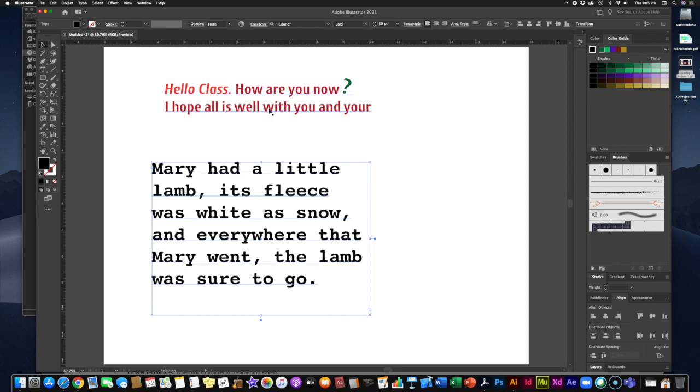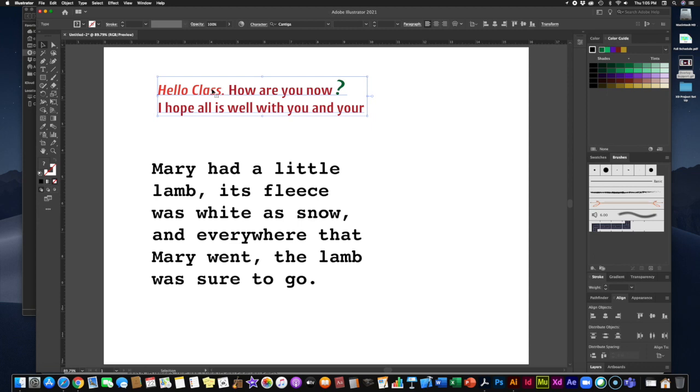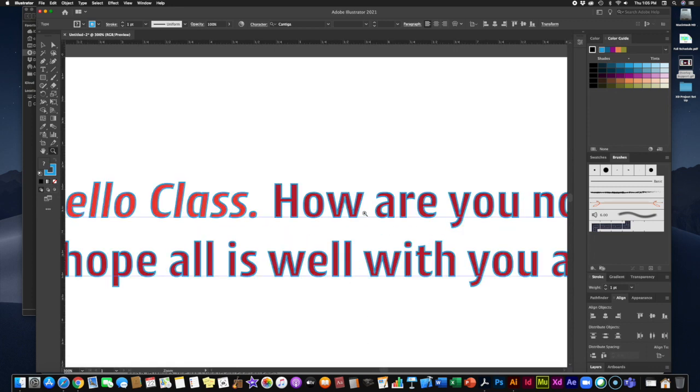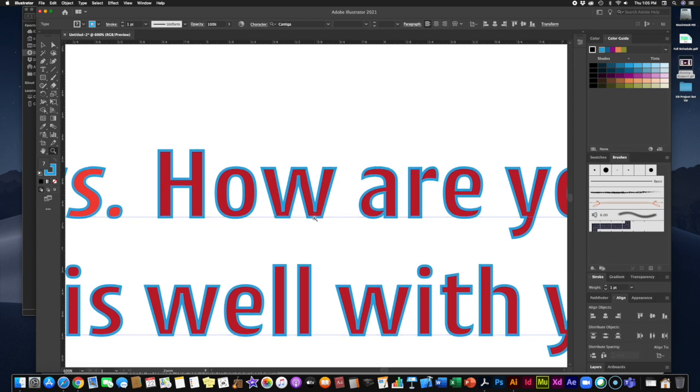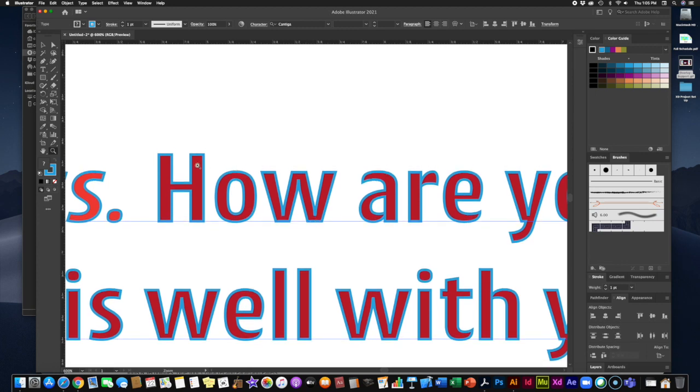Now, I did mention putting strokes around your type, and sometimes it works and sometimes it doesn't. I'll give you an example of how it doesn't work and it does work. If we are trying to put a line around, say, this type, so let's say we decide that we're going to put a blue line around all the type, you can see that it squishes the shape of the type. So let's zoom in here so you can get a good look at it, and we'll see what happens. So you can see it adds a stroke around it, but it changes the sort of anatomy of the type by really kind of squishing the letter form. So it's not necessarily a great idea to put a stroke around a piece of type.